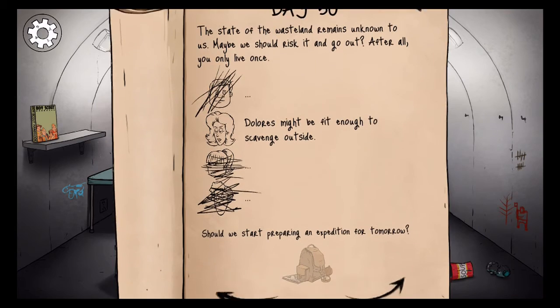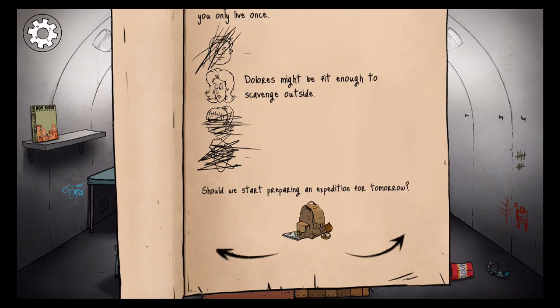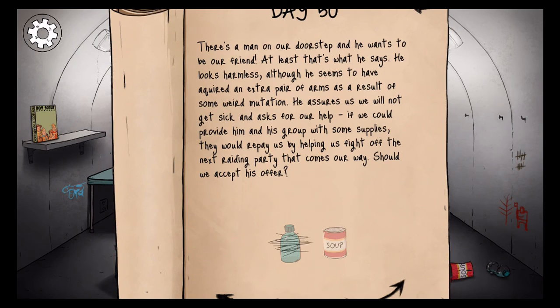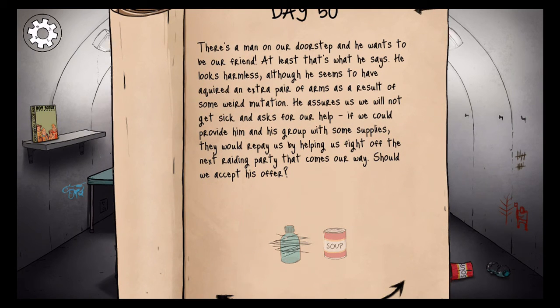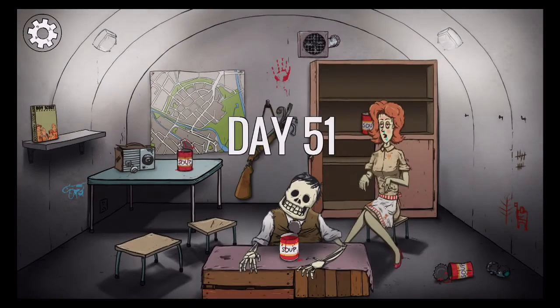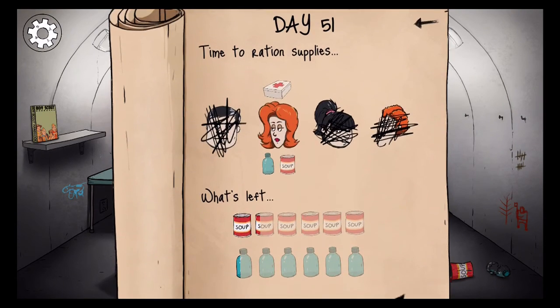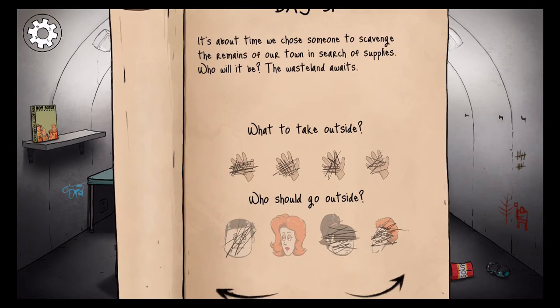I'm low on water, so... Oh! She might be fit enough to scavenge outside? Seriously? Why not? I'm really gonna send Dolores out? On an expedition? Send Dolores with a map? Okay. She does not look ready to go out, but alright.